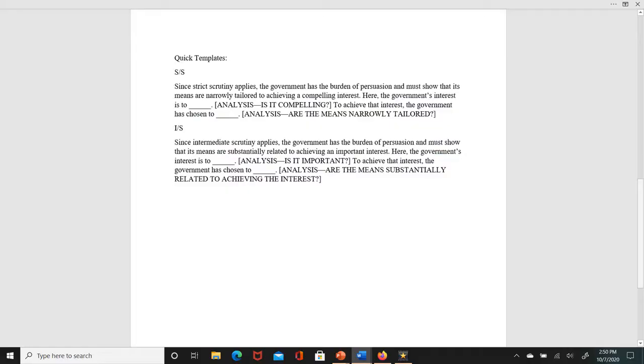As Lainey was just about to explain, narrowly tailored means the best possible way. So as her bark indicated, this test has some teeth. If a court can think of better ways, more reasonable ways to achieve the interest, then the law would be struck down under strict scrutiny. Intermediate scrutiny, the burden is still on the government, only now the verbiage changes with regard to the means and the ends. The means have to be substantially related to achieving an important interest. So this still has some teeth, but it's a slightly easier standard for the government to meet.